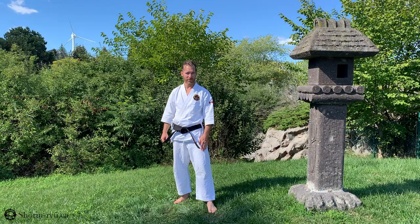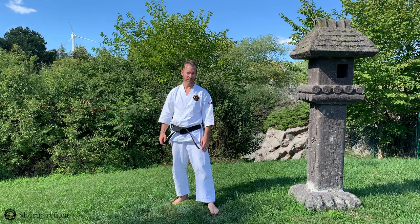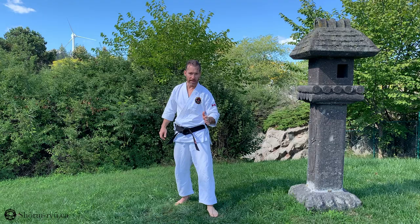With my left foot, I'm going to do a knee raise. We're gonna try this in two different ways, okay? First thing I'm gonna do is pump that knee, and I'm gonna set it. And I'm setting it because my next kick is gonna be mawashigeri, or a round kick, okay?